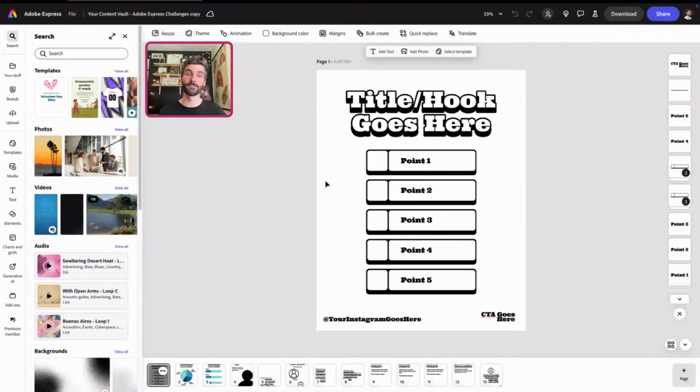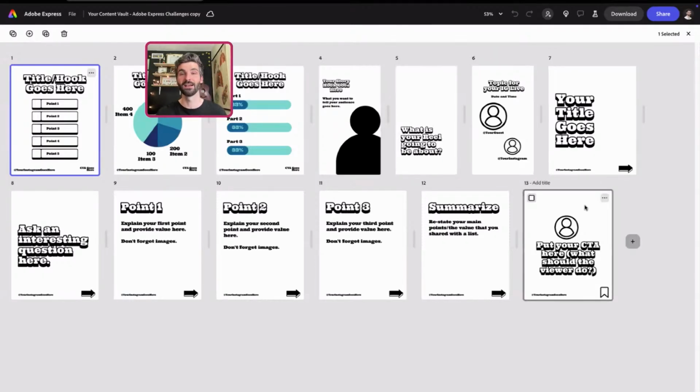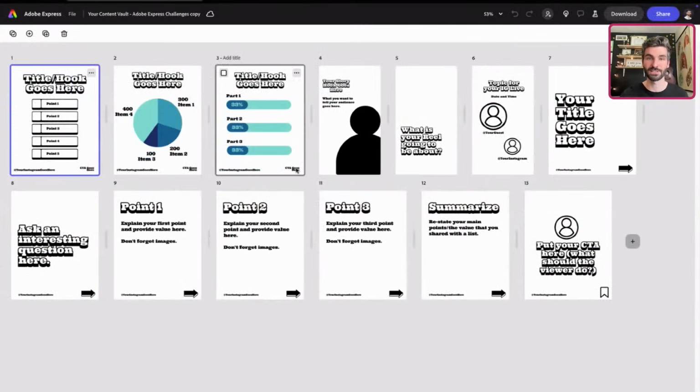Without further ado, I'm going to hop into Adobe Express though and show you the template we're going to be working with. Now, if you've been tuning in to a few of these Adobe Express weekly challenges with me, you're going to see some content that looks quite familiar. That's because this isn't just one post, it's a whole library, a whole vault, whole treasure chest of content that you can use and rely on all within the same project. That is something I love about Adobe Express is I can have different sizes all as different projects here, but without having to switch tabs or go to different things.